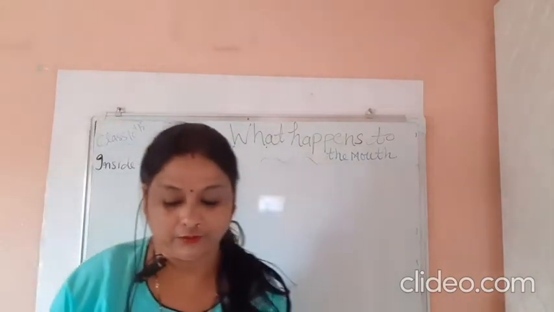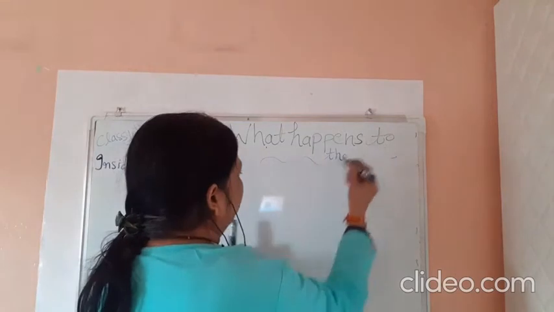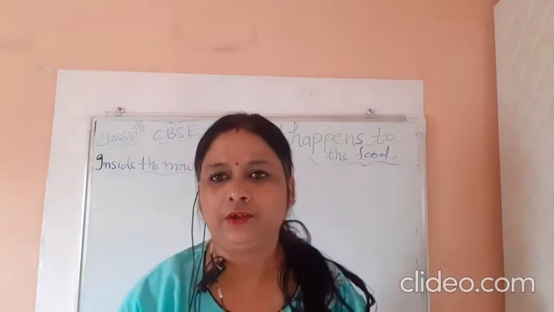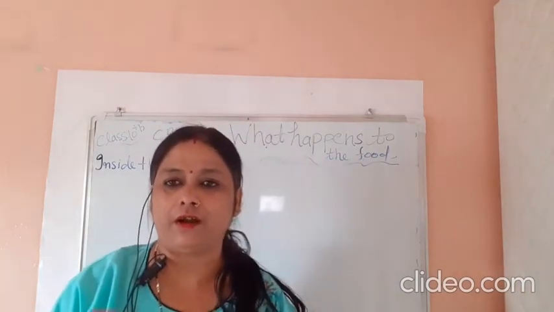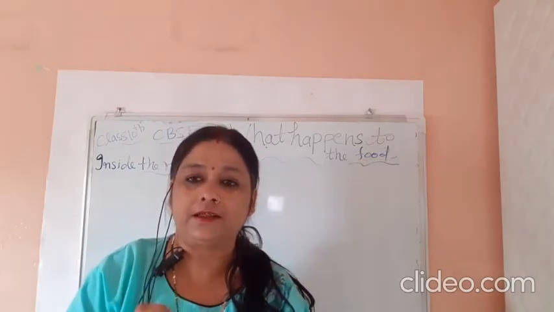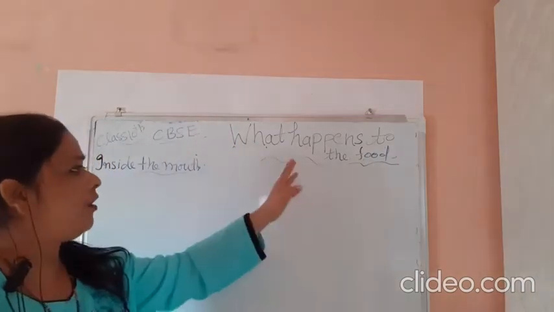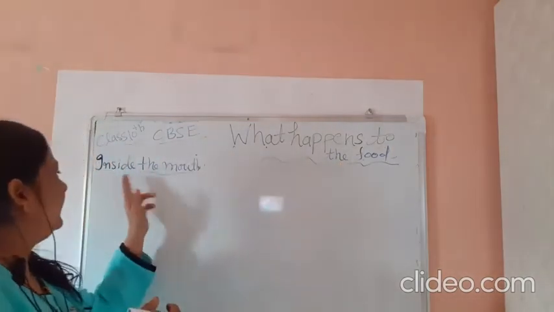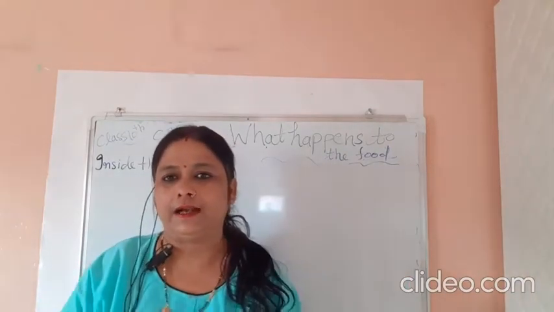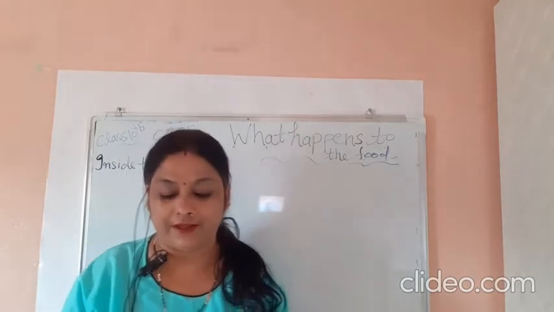Today's topic: what happens to the food inside the mouth? This is a series on the human digestive system. In the previous video, we already discussed how to draw the human digestive system and briefly described each part. Here we will discuss what happens to the food inside the mouth. This topic is taken from the class 10 CBSE pattern. So let's start without wasting any time.